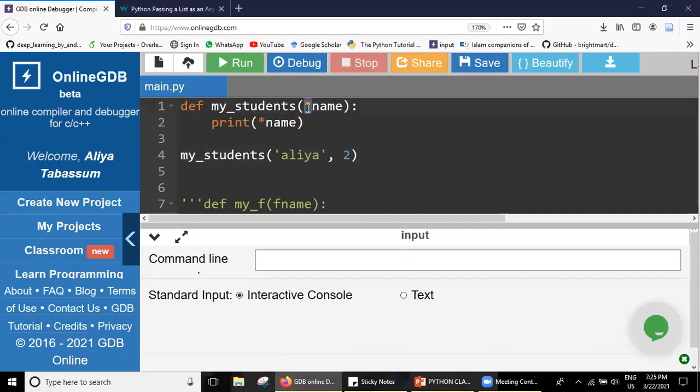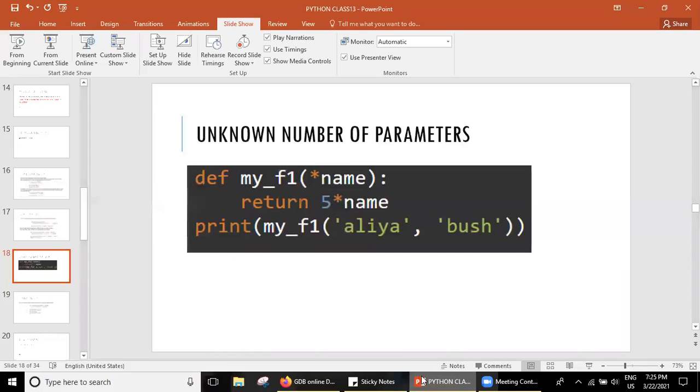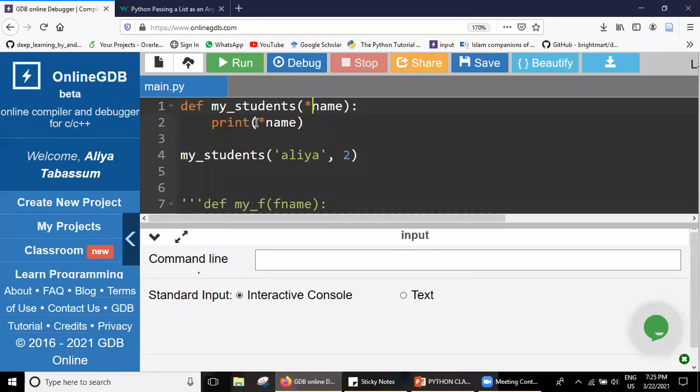As we discussed last time, using a tuple or a list, you can pass different types of parameters to a function. It's the same thing that we are doing here. When we keep the star, it's considering the input as a tuple. Okay. And if we want to perform some kind of operation here, for example, see here, I'm not saying star name, I'm saying 5.